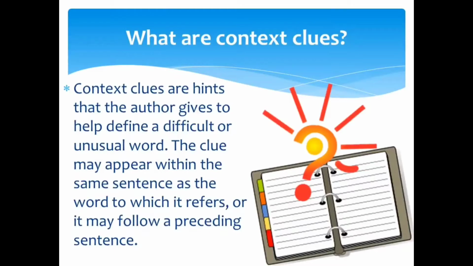The clue may appear within the same sentence as the word to which it refers, or it may follow in a preceding sentence. It's important to utilize context clues as a reader because dictionaries are not always readily accessible. Using context clues also helps a reader to internalize or own a word.